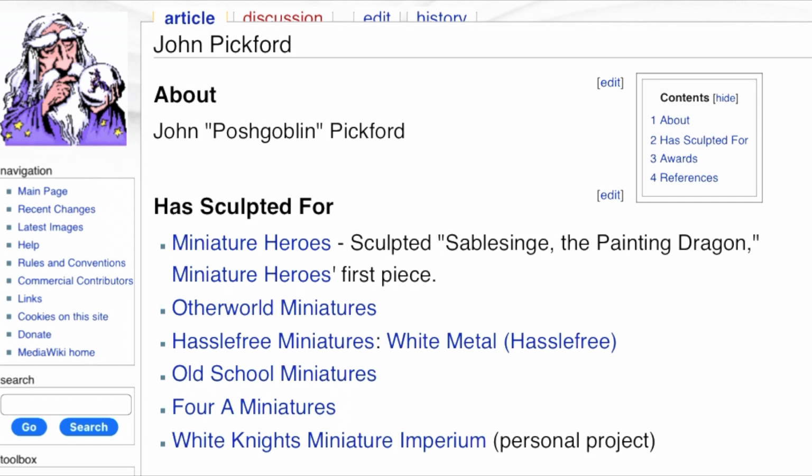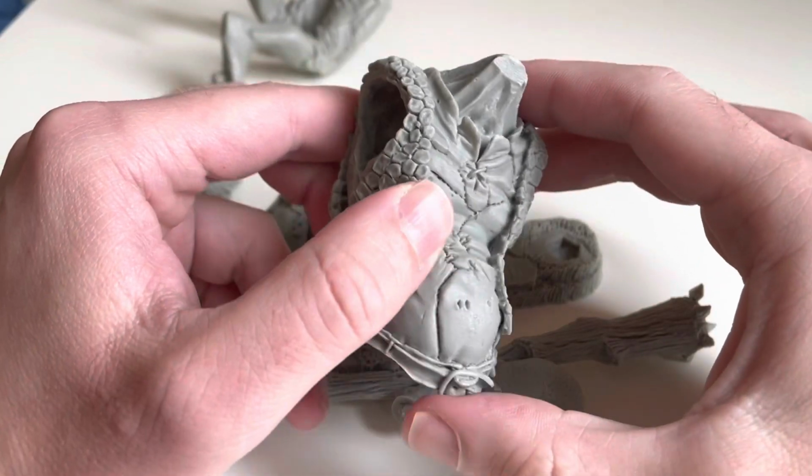It's sculpted by John Pickford, who frankly is a little bit of a hidden gem because I'd never really heard of him, although I recognise he's sculpted for a variety of small outfits who do kind of Oldhammer, early 1990s style metal miniatures. And so what have we got here?